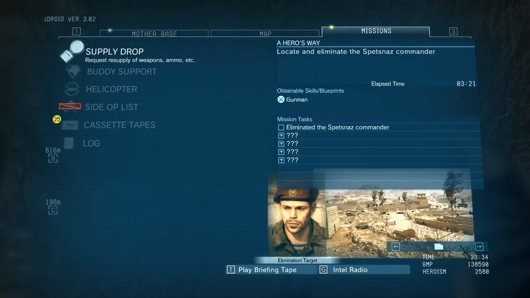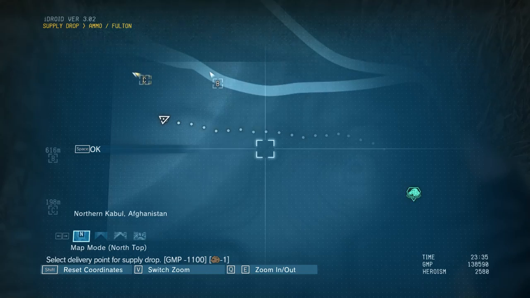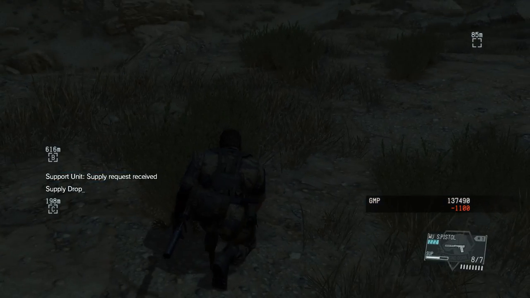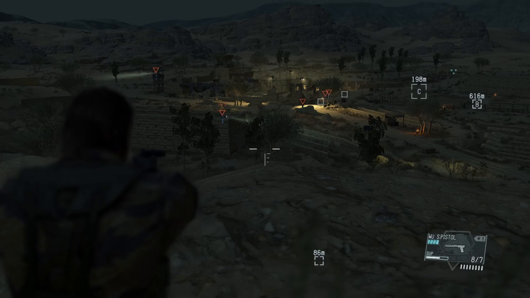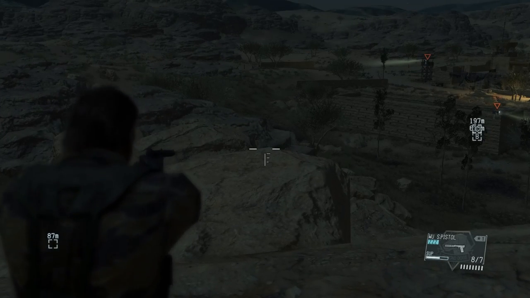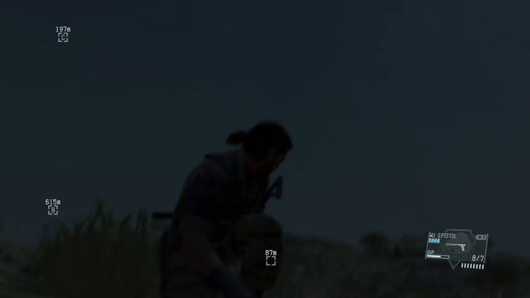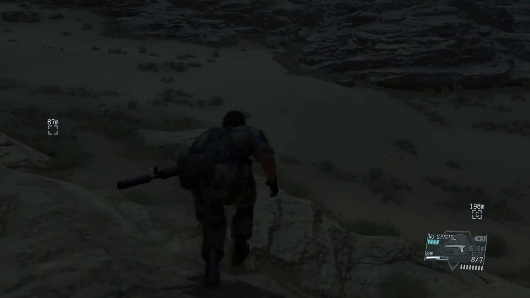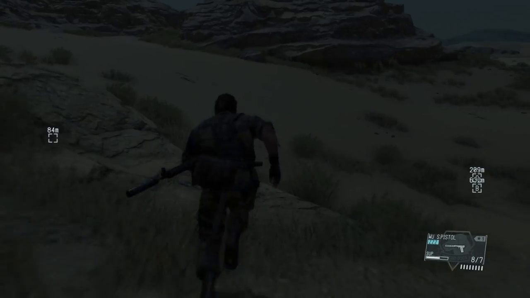You know what? I want a supply drop. I want some ammo. Please select a drop point. And some stuff like that. Supplies requested. Right, because I think I'm running slightly short on tranquilizer darts and things like that. So that's far away. Well, the drop should be far away that nobody will see it come by.